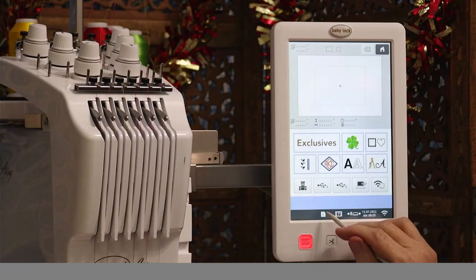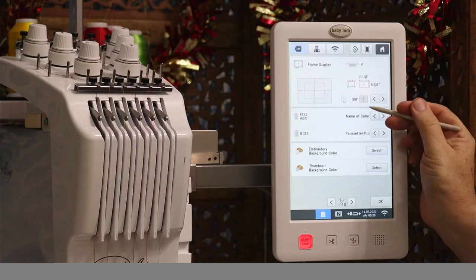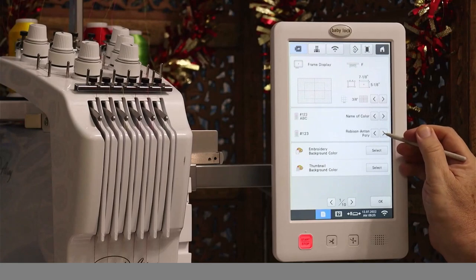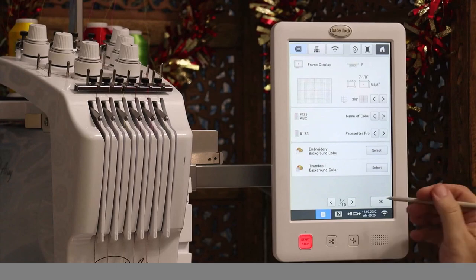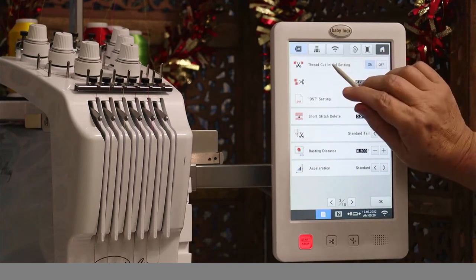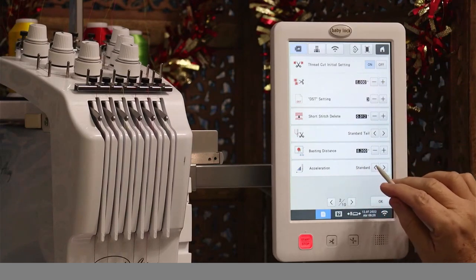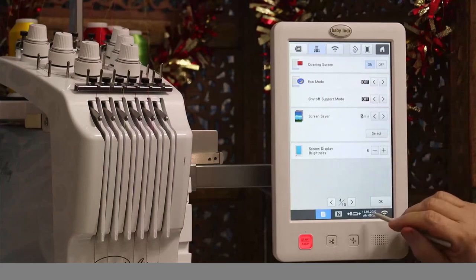Under the settings page, there is so much you can do. You can select whichever hoop you want to use. Here are your thread color selectors: Iris, Gloriani, Brother, Madeira, Sulky, Robertson Anton, Isacord, Gutermann, Pace Setter, and more — ten pages of settings to set up the machine. Here is where you can configure thread cut and initial systems, adjust jump stitches, acceleration, needle attribute settings, screensaver, and eco mode.